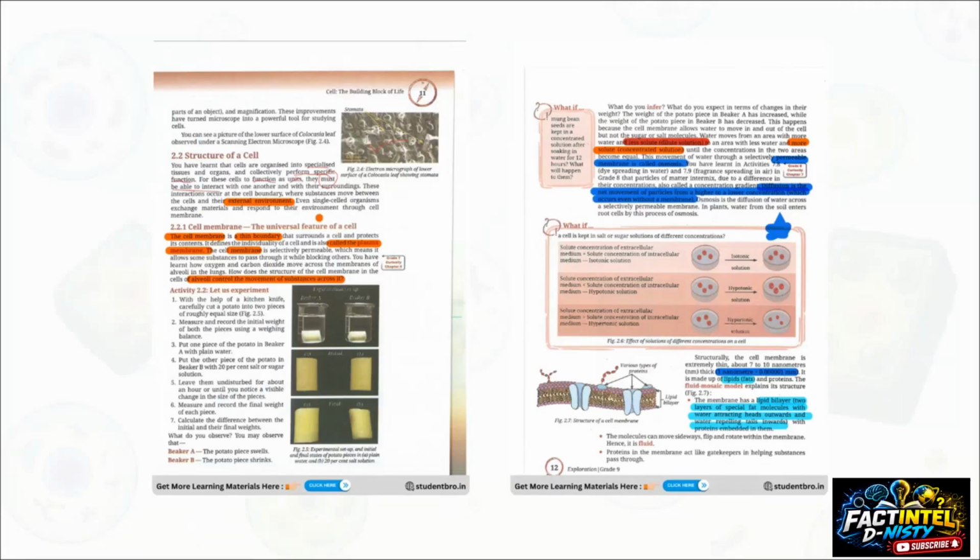You can actually see this delicate balancing act in the real world. Depending on the concentration of the surrounding solution, a cell is going to react drastically. If you drop potato pieces into pure water, they swell right up because water naturally rushes in. But if you dunk them in a highly concentrated salt solution, those cells drastically shrink as the water is literally pulled out of them. It's a constant microscopic tug of war just to stay alive.